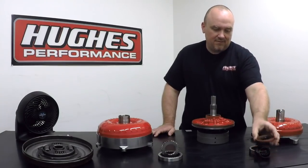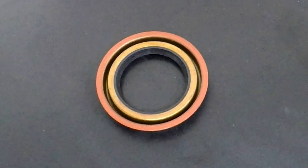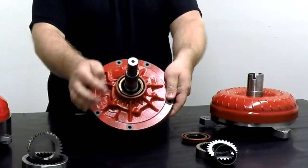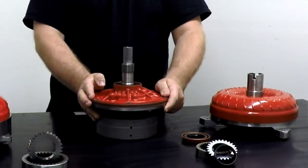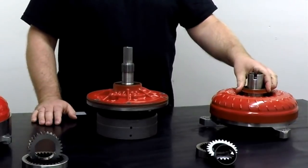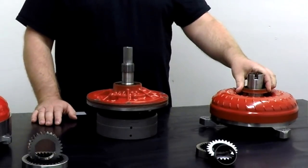Your front pump seal, which is a rubberized lip seal housed in steel casing, is located in the front pump assembly right here and rides against this pump hub. That helps provide a fluid seal between the pump and the converter.